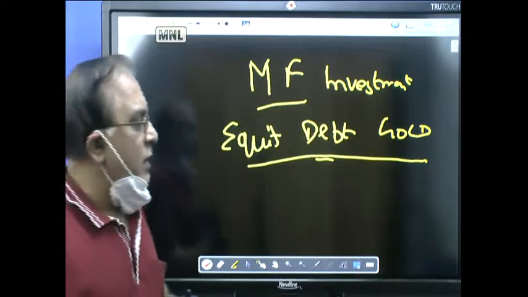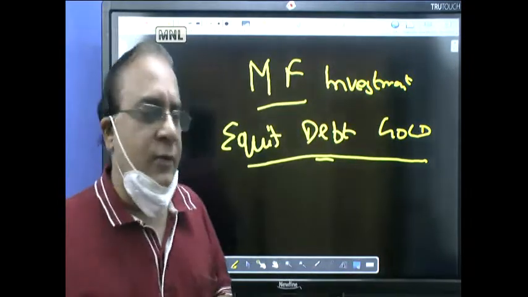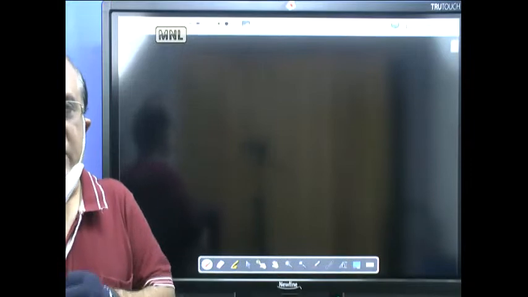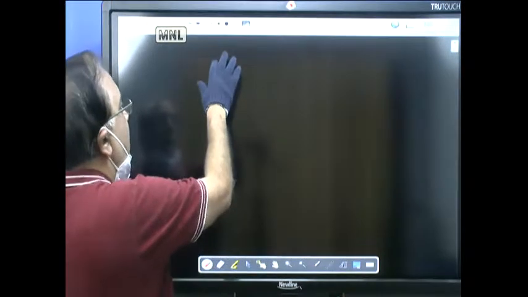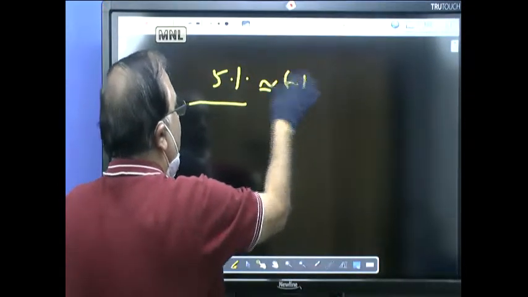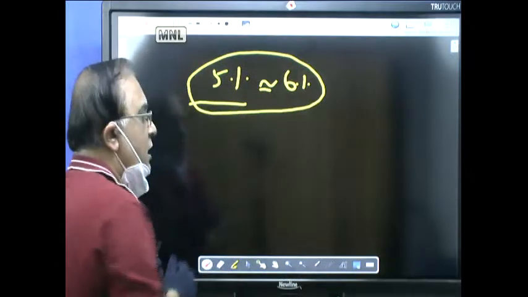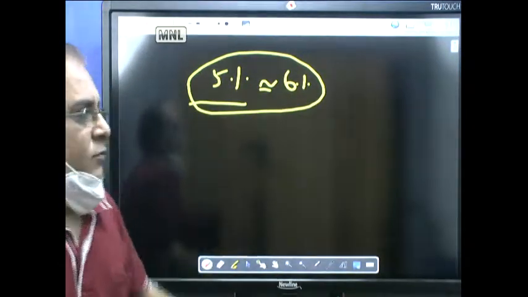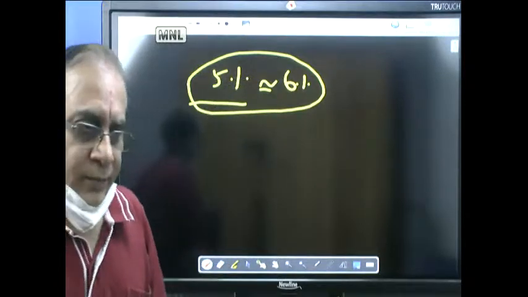We will first look at, let us say, a conservative investor. When I say conservative investor, I'm looking at somebody who would normally invest in bank FDs. Let us say you are now getting a return in a bank FD of somewhere around 5%, right? In some banks you may be getting around 6%. This is the general trend right now in FDs. A year or so back, it was in the 6 to 7% range.